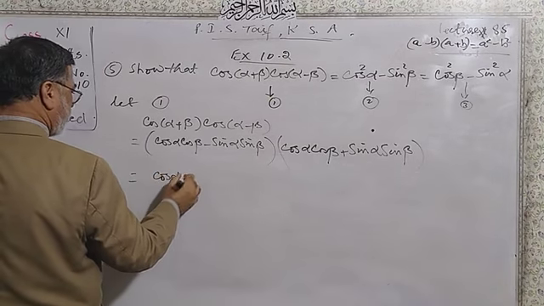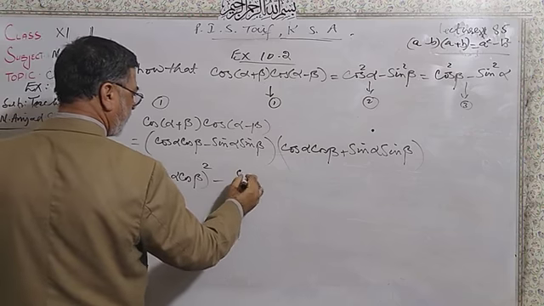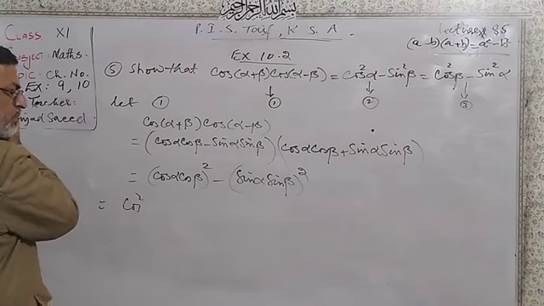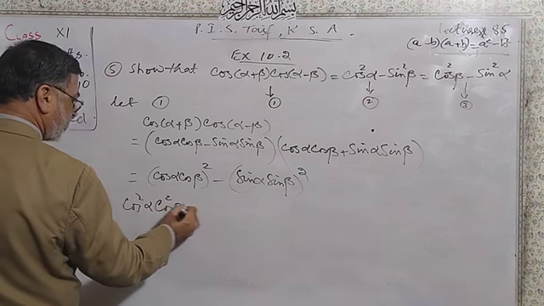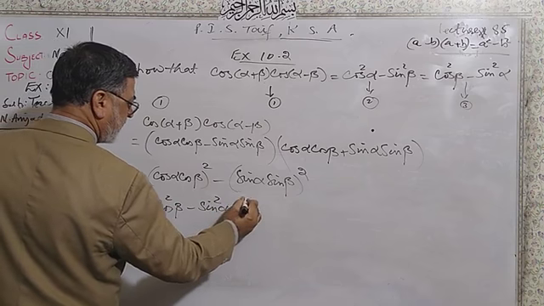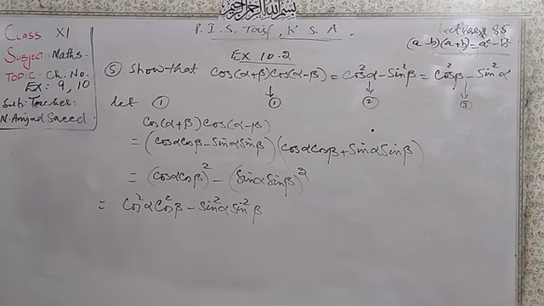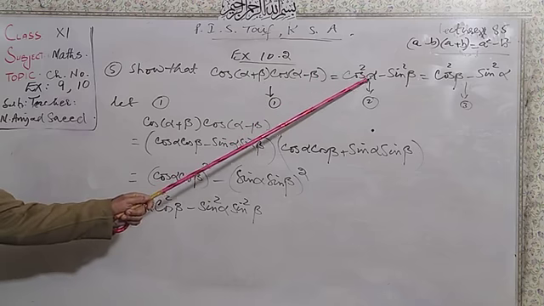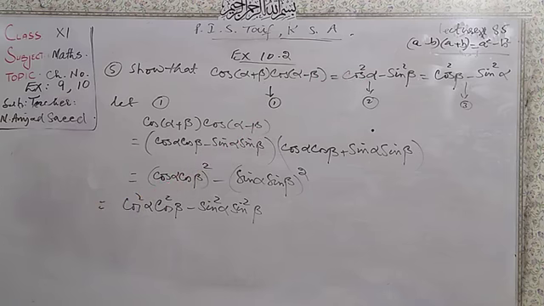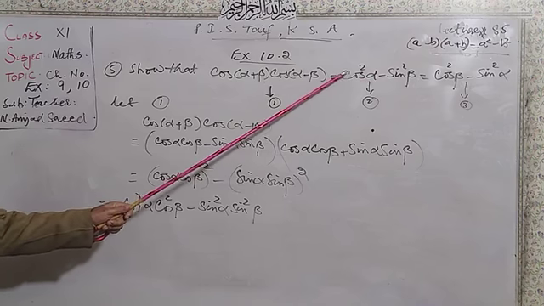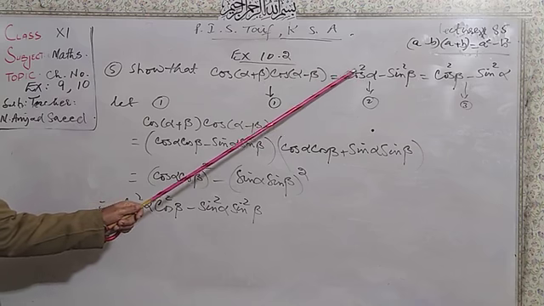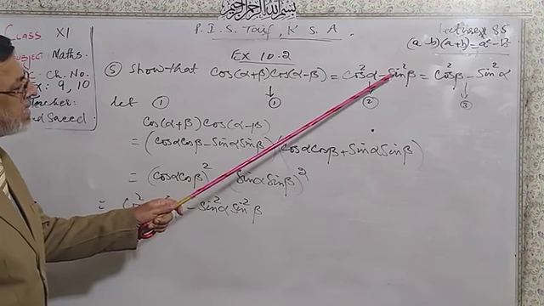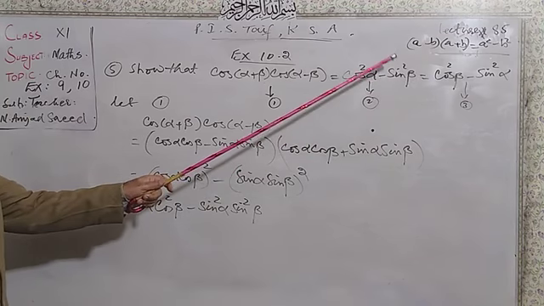So dear students, you can have cos alpha cos beta whole square minus sin alpha sin beta whole square. You can distribute this power: cos square alpha cos square beta minus sin square alpha sin square beta. Dear students, you can check number 2. In alpha you must have cos square. So wherever alpha is sin square, convert it into cos square. And in beta you must have sin square. If beta is cos square, convert it into sin square.